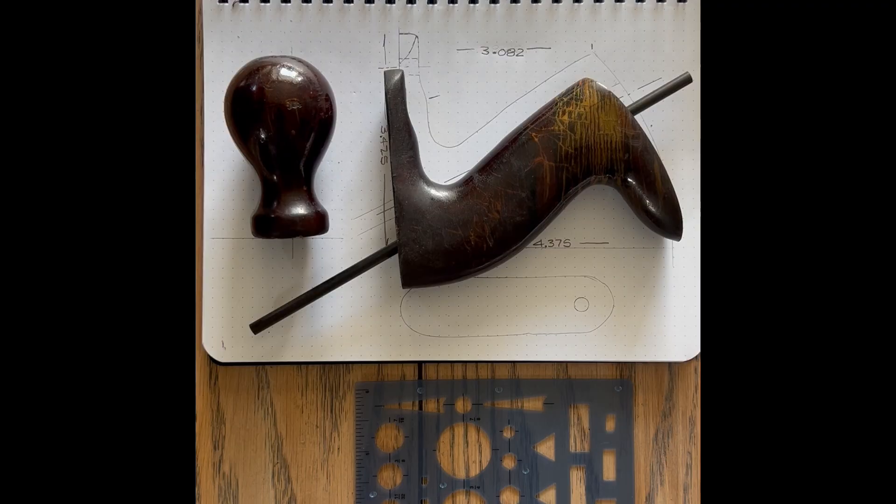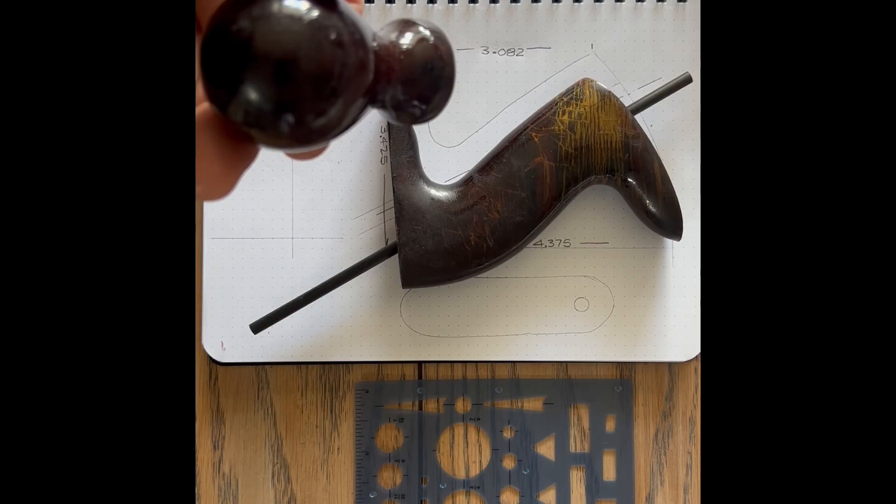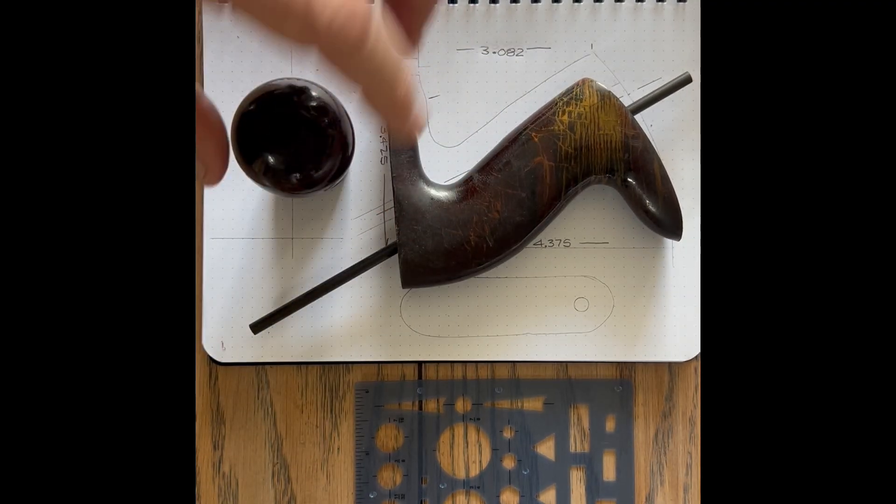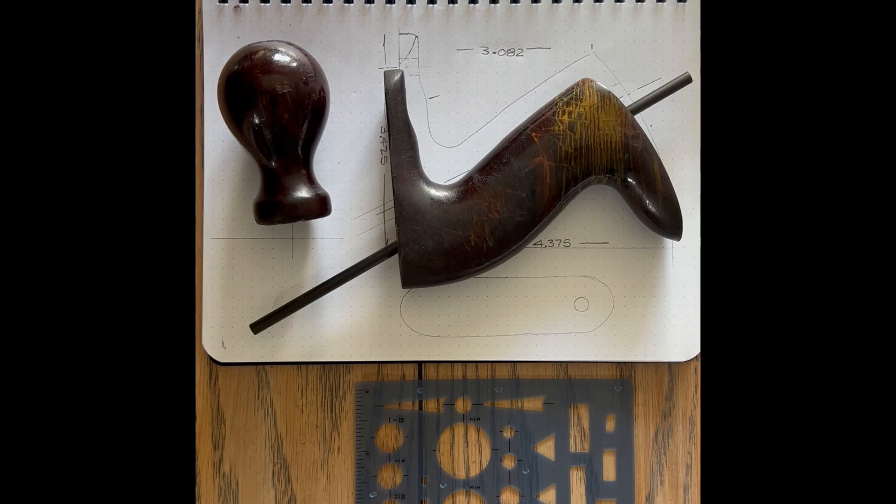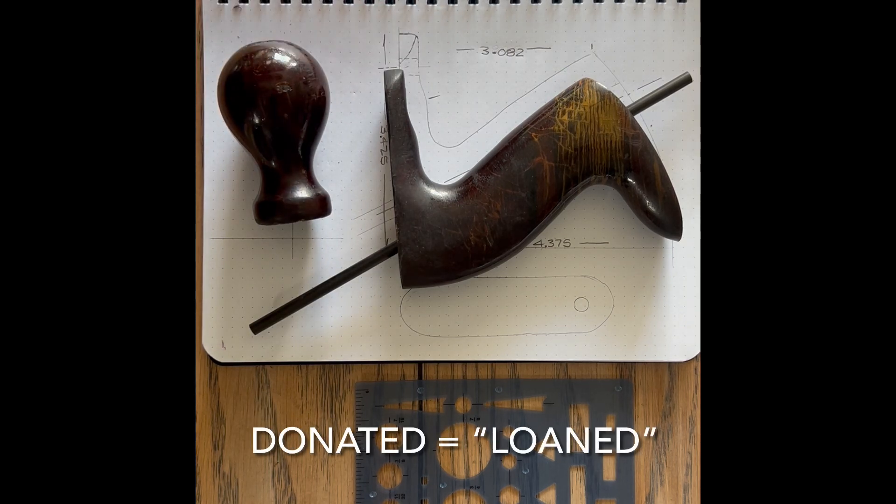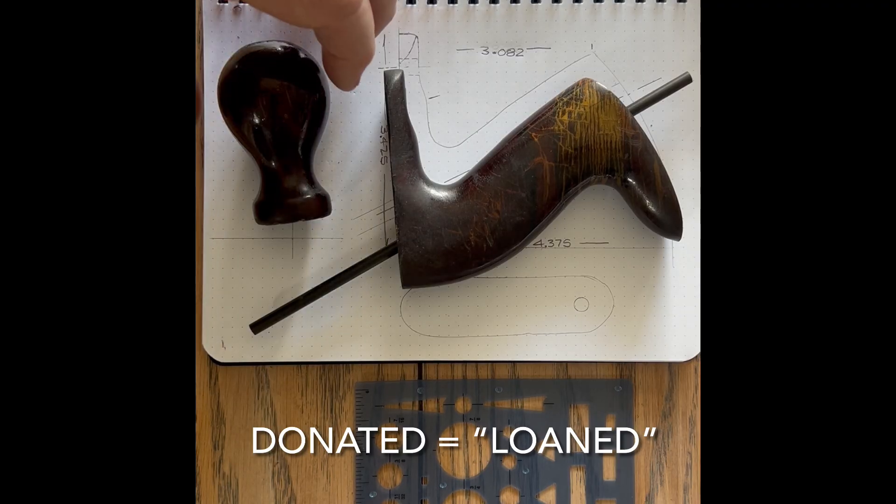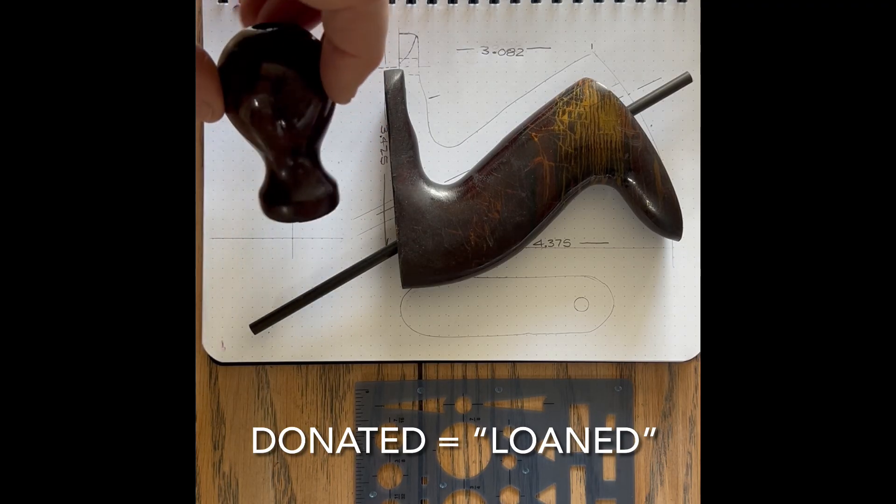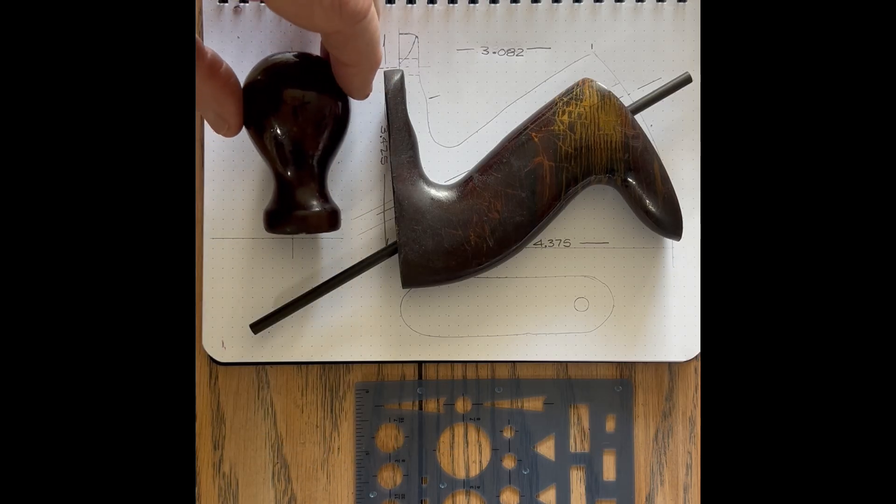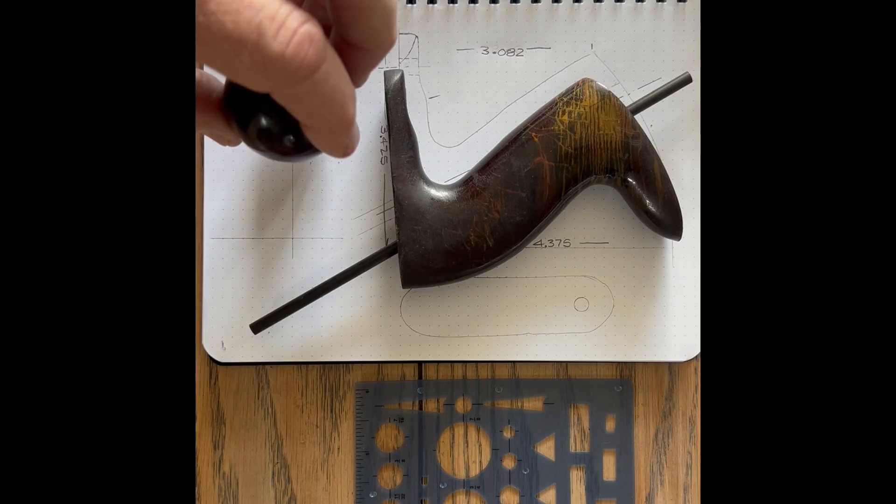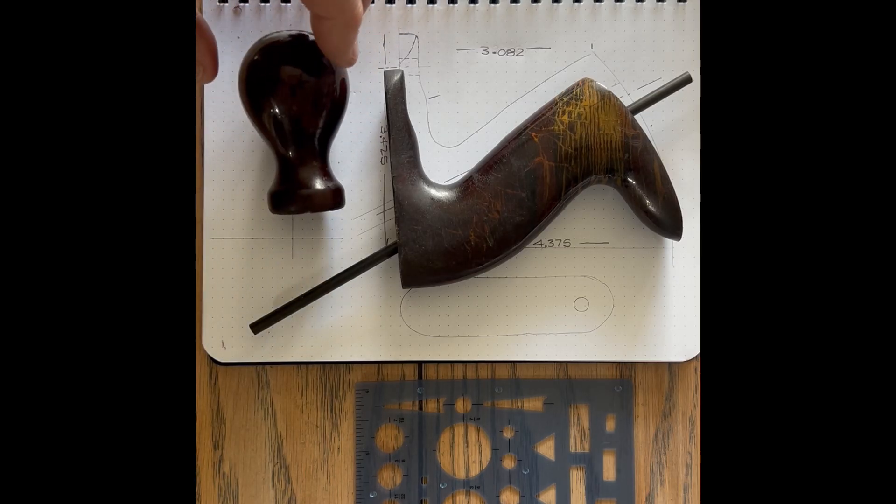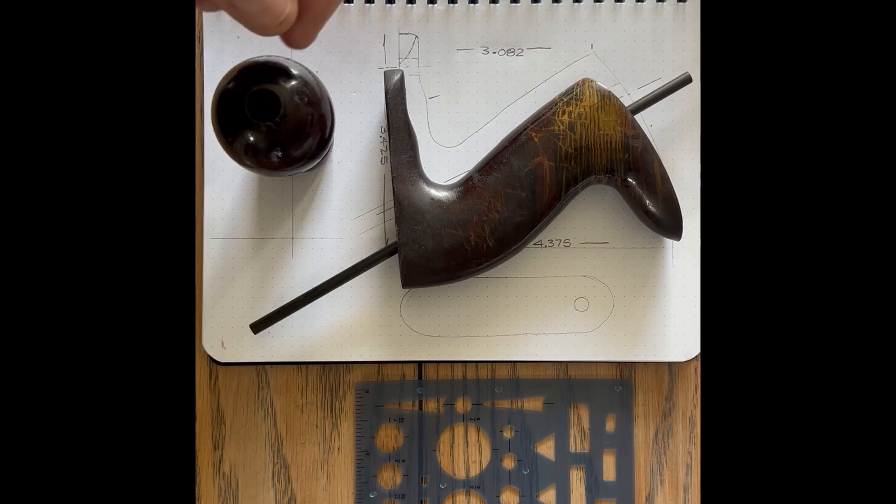What I'm doing this morning is documenting totes and knobs, creating templates for these knobs. These are not Stanley. The entire set, and there are many here, was donated by a gentleman that was super generous. He knows the mission. These are all original, as best we can tell, and they're vintage. So in absence of trying to trace something that doesn't exist, he sent them all to me, which is a huge risk. I really appreciate it. So here we are, we're going to document these totes and knobs for patterns and templates.